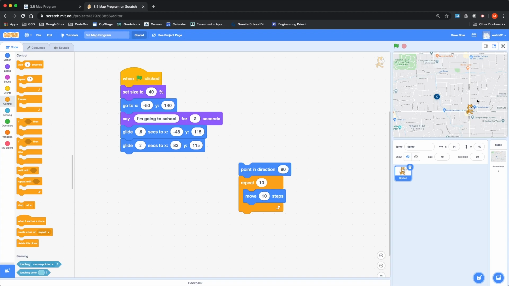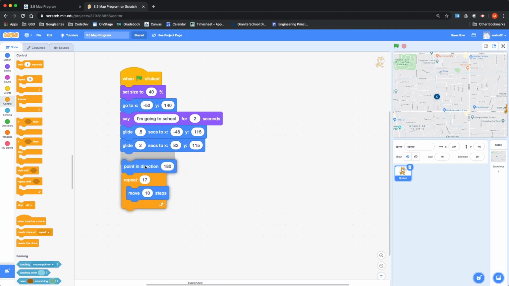That's 180 steps. That would be repeating 17 or 18 times. Move 10 steps. The product of these two, 17 times 10, will be how many steps in that direction we move. But we don't want to move to the right, we want to move down.